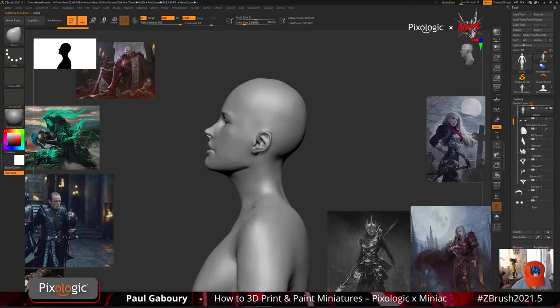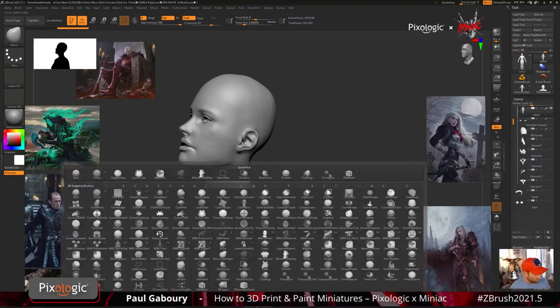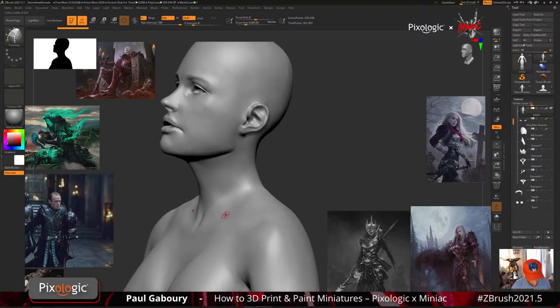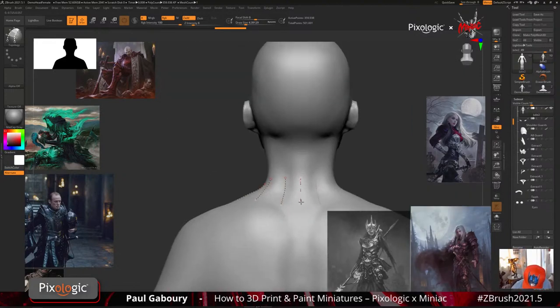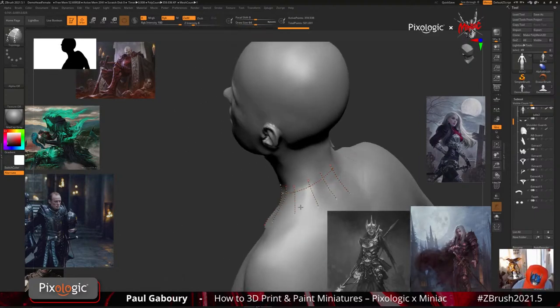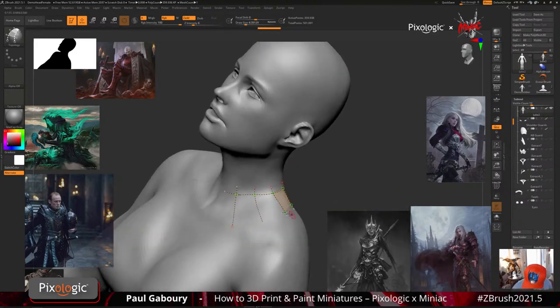All right, and let's say you want to start making a shirt or a collar. You can start dense and use ZRemesher to get low, or you can just start low with some of the techniques I've already been sharing with you. So I can just switch the topology brush right out the gate and say, okay, I have a shirt that's going to come up on her. It comes up like that, and then I need it to go all the way around her neck. Then I need a point down the center. Now from the center out, it needs to come like this. Same thing down here, so we can start making topology.